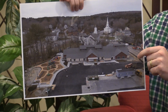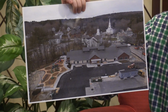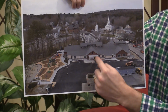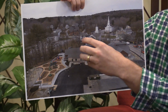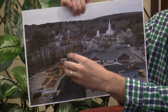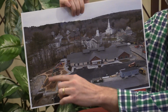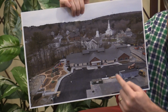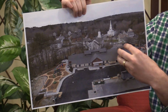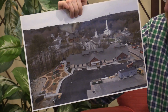It's a very long, skinny building to fit along the side of the site. Center Brook runs just behind it. So you're going to come off of 140 and pull into this parking lot. This door here is the library entrance, and the bulk of the library collection is under this roof section. Our children's area and our children's program room is down this end with, as you said, the door that goes right out to the playground. And this door is the entrance directly to the Council on Aging side. The two windows that face 140, this large room, that's the great room where they would serve meals and hold programs and events.